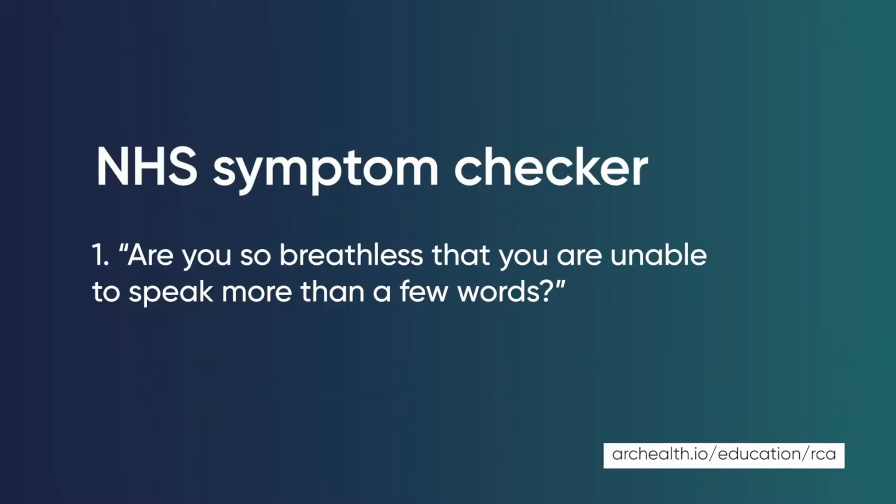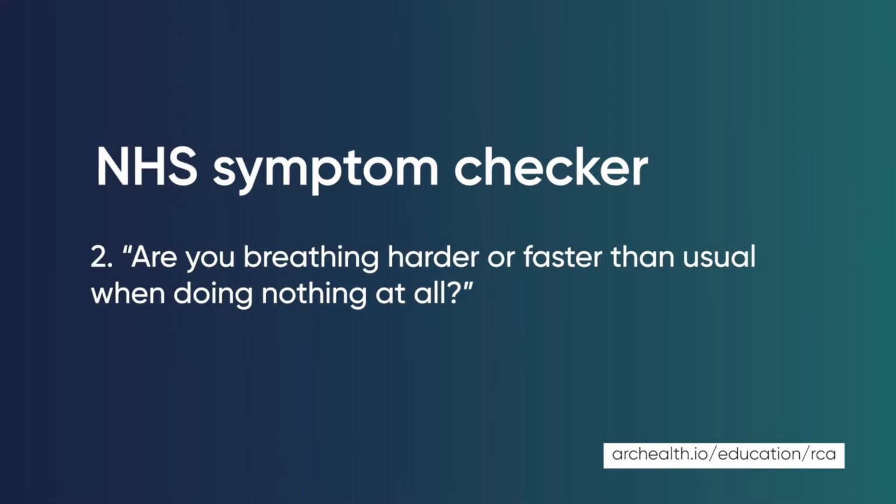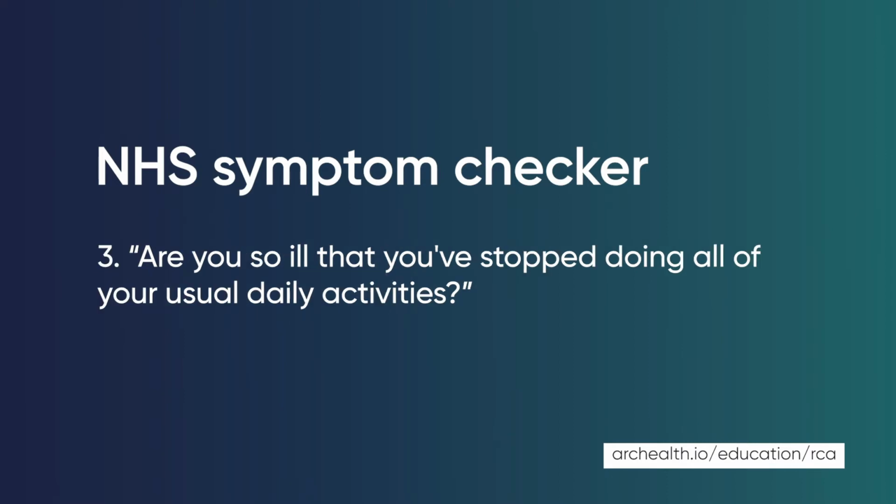There's 3 key questions. Number 1, are you so breathless that you're unable to speak more than a few words? Number 2, are you breathing harder or faster than usual when doing nothing at all? And number 3, are you so ill that you've stopped doing all of your usual daily activities? There are a few ways to assess the level of breathlessness.